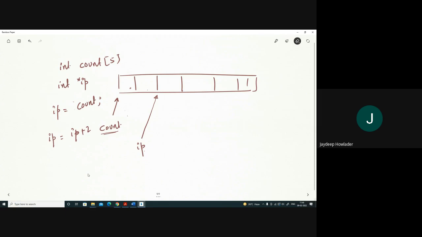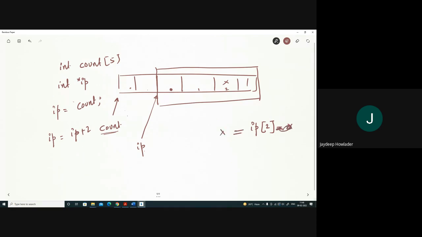So now think that I am writing IP2. Then what does it mean? It means that I have instructed the compiler to interpret this as an array, where the base address is IP and IP2 will be indexing. This will act as an index 0, 1, and 2. So IP2 will return the element which will be available here. Understand? Clear? I have defined an array.